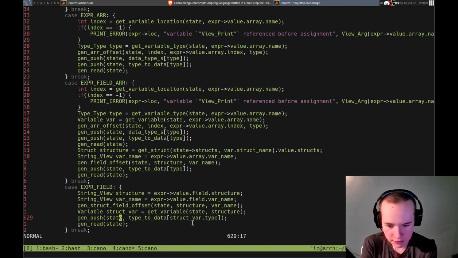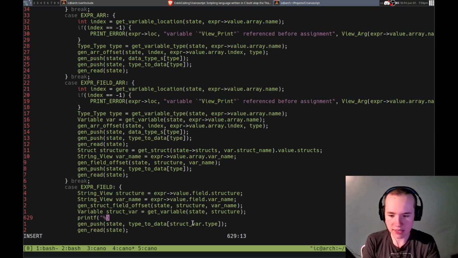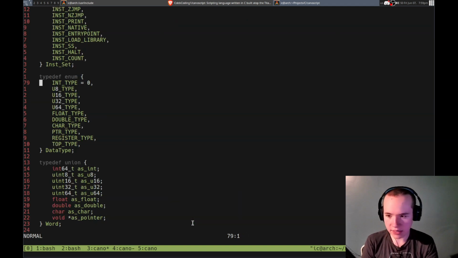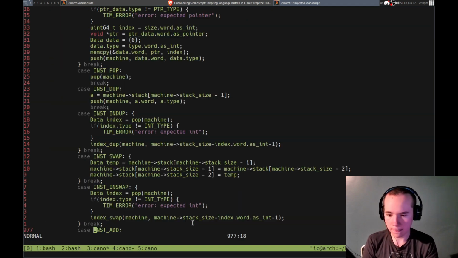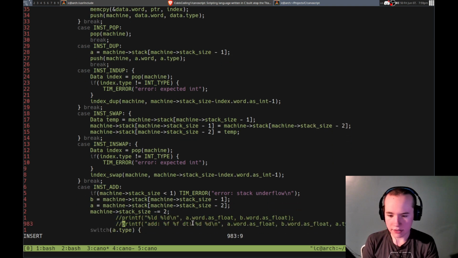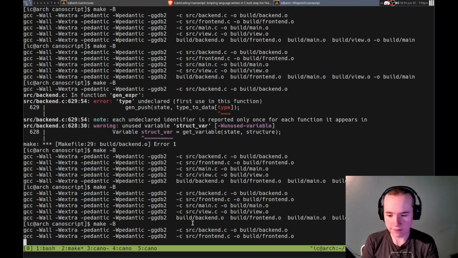We do this for both of them. Print struct bar type as well as type to data struct bar. Let's do that, and let's get rid of this one, at least for now. It's commented.